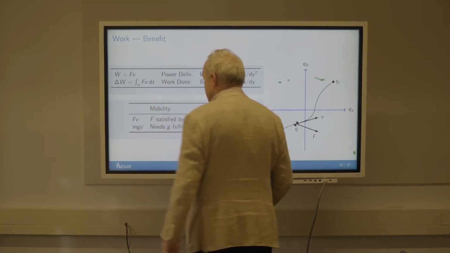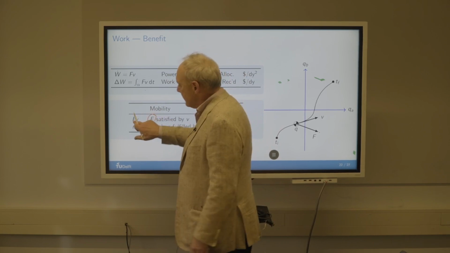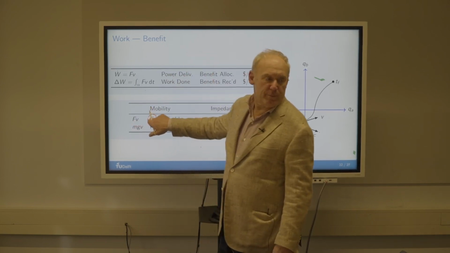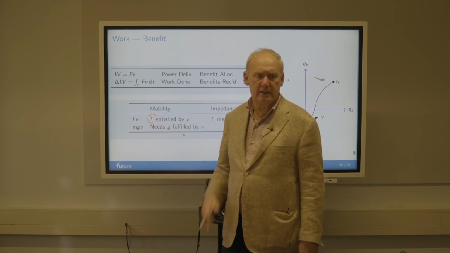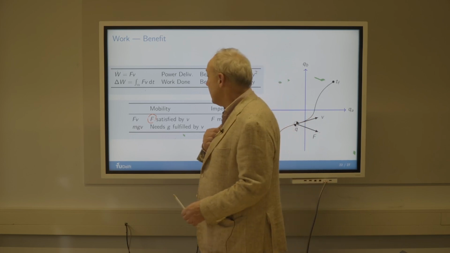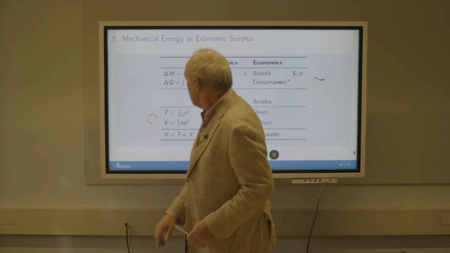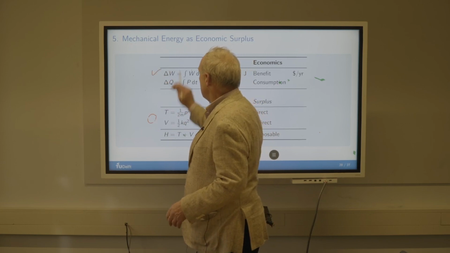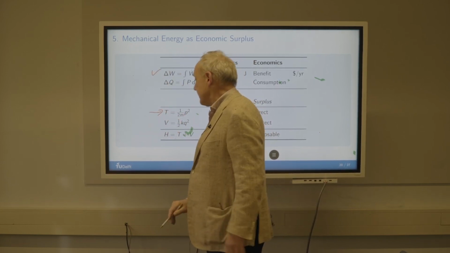The part that doesn't predate economics is the calibration of this force on a price. And to have a price, you need a little bit more economics. Okay? And that's where I want to get to now. So let me go back to the list. And I've done this thing, and I want to skip this for now and then move on to kinetic energy.